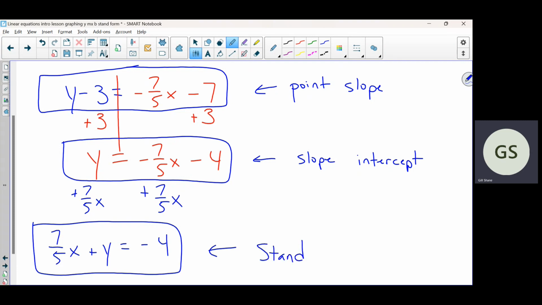You've started with one, and you moved it into the other two. Theoretically, you should know how to go from any form into one of the other ones. Now, going from this to that is tougher. But the order we did it, starting with that and going to those two, isn't that bad. I'm not going to make you do it.